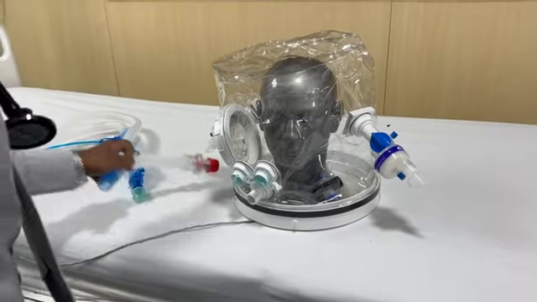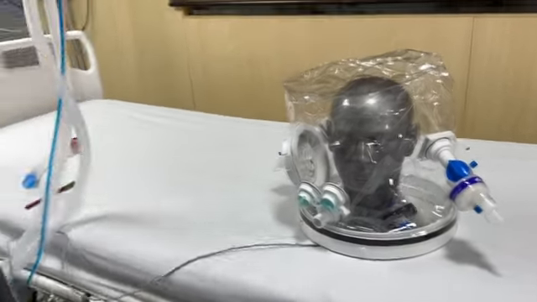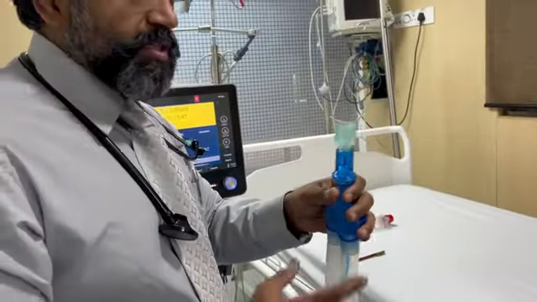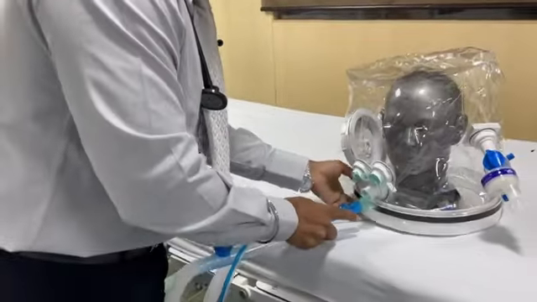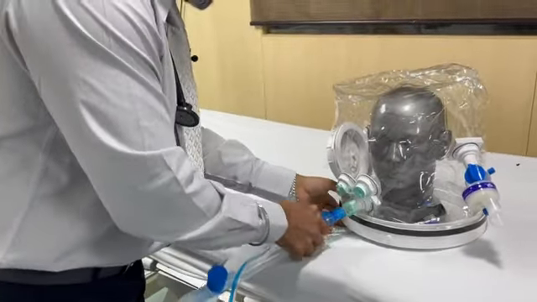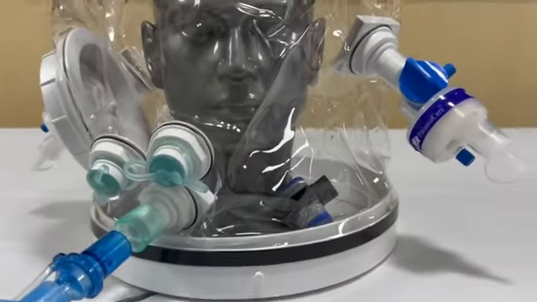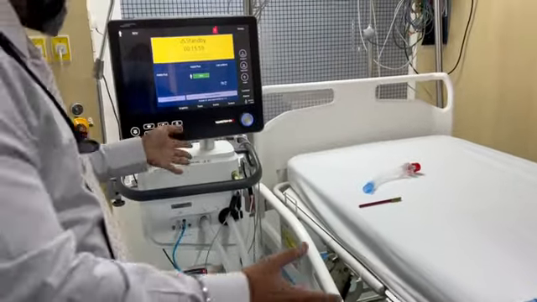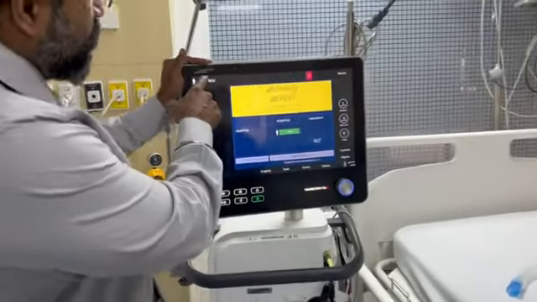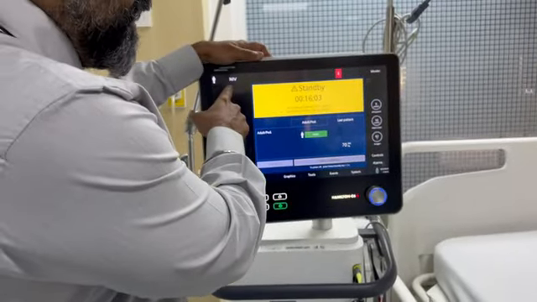In this open port, I attach my regular ventilator circuit. The regular ventilator circuit goes inside this. This is what I've done, after the helmet has been worn by this particular patient. Now when I come to my settings over here, this is my regular ventilator where I have keyed in the non-invasive ventilation mode.